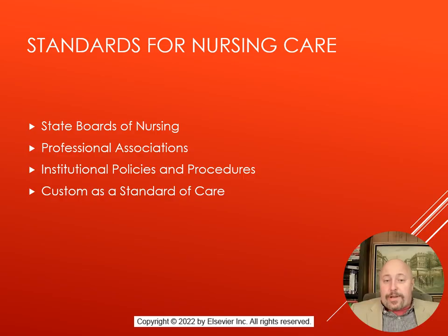Where do your standards of care come from? Your scope of practice as a nurse comes from your state board of nursing. And again, that's what makes these national textbooks a little hard. That makes them a little gray area because the state scope of practice can vary wildly. Your laws from state to state can vary. Other areas would be professional nursing associations, institutional policies and procedures, and the custom as a standard of care. What is the normal procedure as nurses? Can this be used as evidence of a standard of care? In the absence of a written policy, did you use common sense?